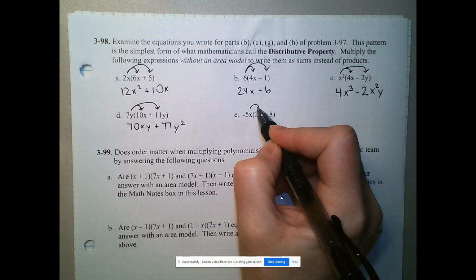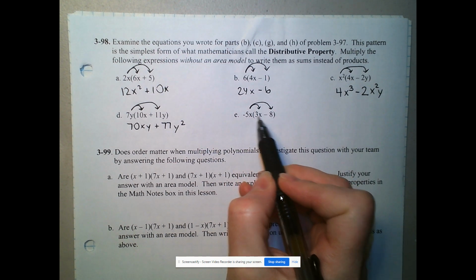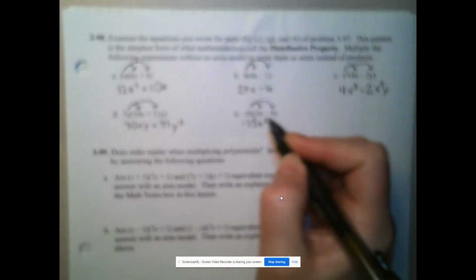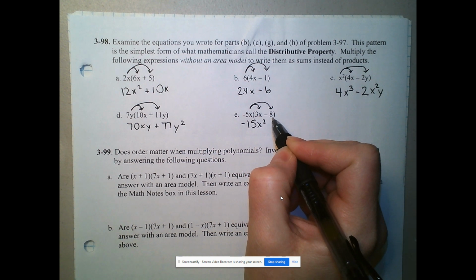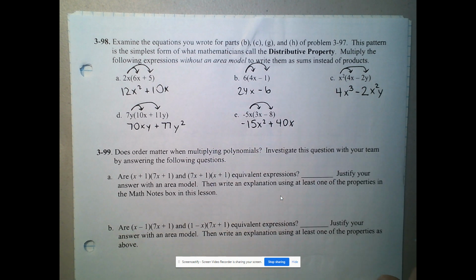Last one, don't forget about what happens when you have a negative times a subtract. So negative 5x times 3x is negative 15x squared, and most people get that. But the negative 5x times the minus 8 is really like a negative times a negative, and it becomes positive 40x. It's also worth the same as minus a negative 40, but then you would change it to plus a positive, and the x would stay.